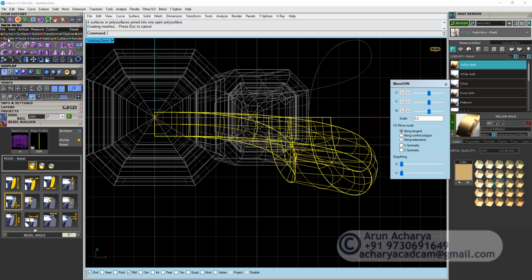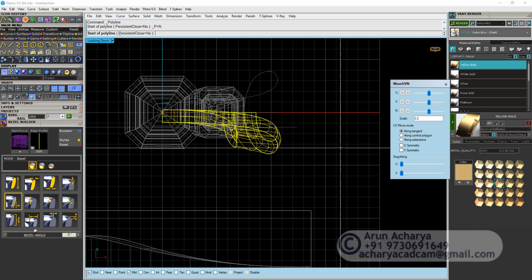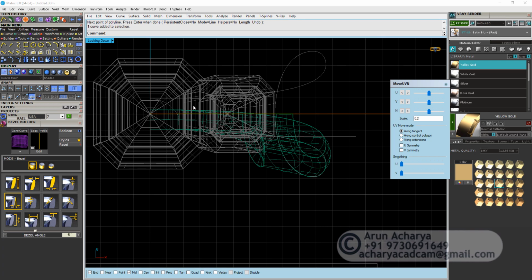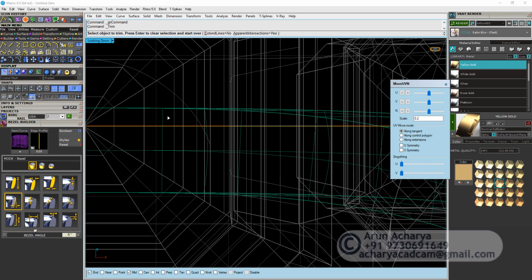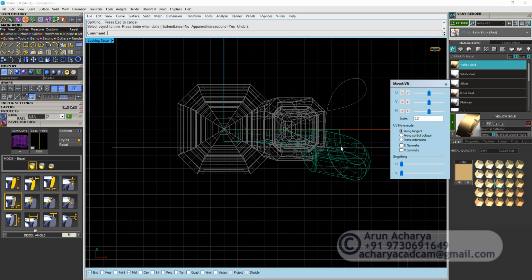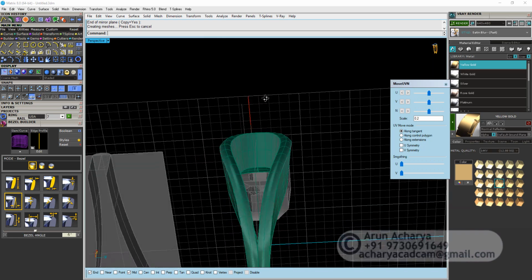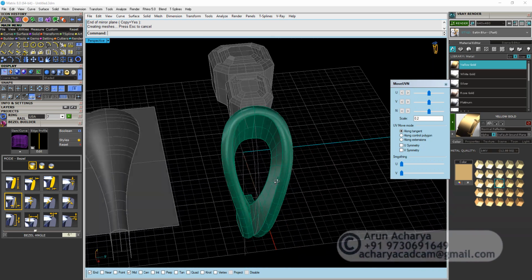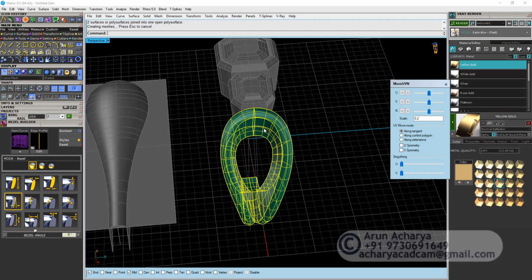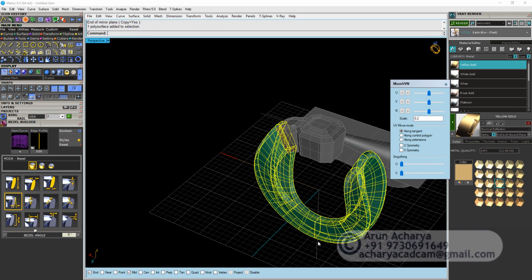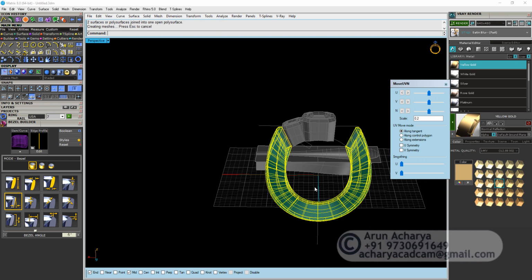if you want, you can actually trim it in half if you need to have an exact half portion, you know. I do this more often, like I trim the part which I don't want, because otherwise I have a problem fixing them in Magix. So join this together and then mirror this and join them. It says one open surface.